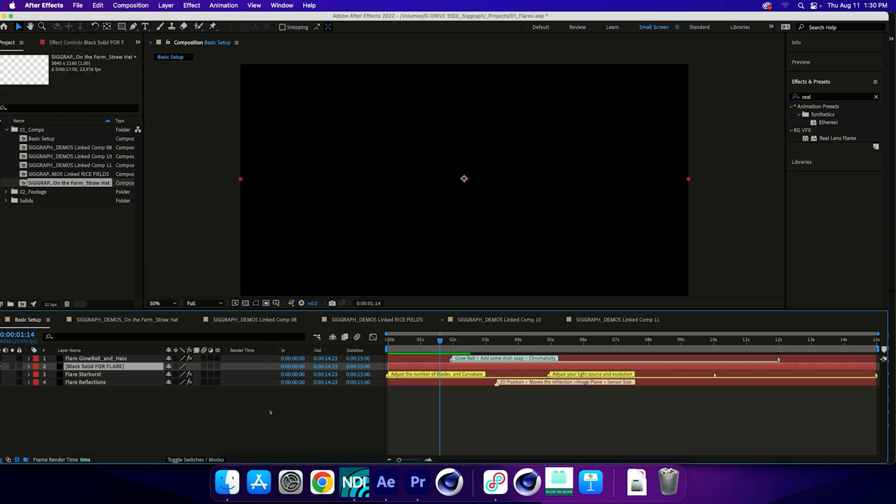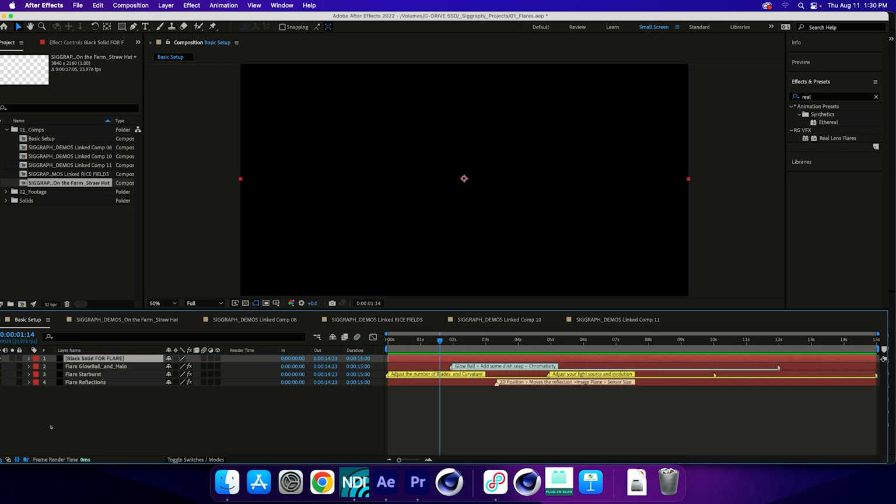So we're gonna use this in screen mode. Basically the idea is that we want to let it sit on a transparent layer. All right, so you can do it like that. Yes, you can apply it through the adjustment layer as well if you'd like. And yes, you can apply it right on your footage. It's not optimized to be just thrown right on your footage, so you might not get the exact results you want. The best way to do it, from what I know, is to apply it to a black solid.